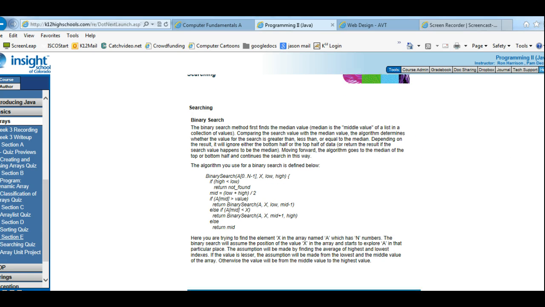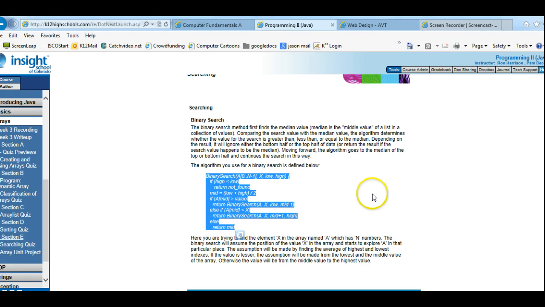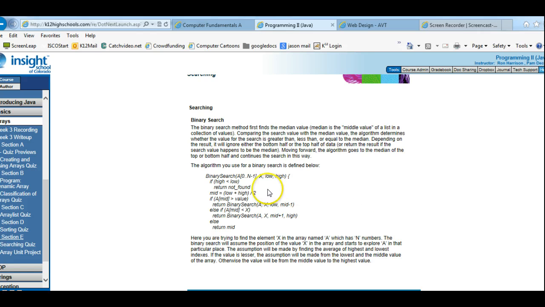And here's a sample of a binary search. You can see that a binary search is obviously much more coding. That's to make it go to the middle of the group, then go to the middle of that narrowed down group, then go to the middle of that narrowed down group.